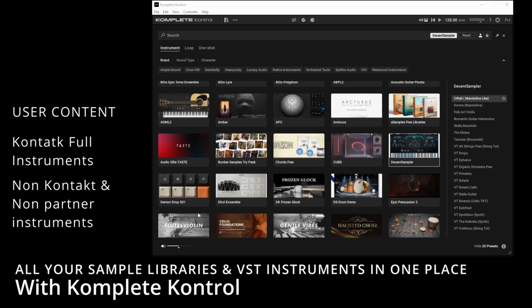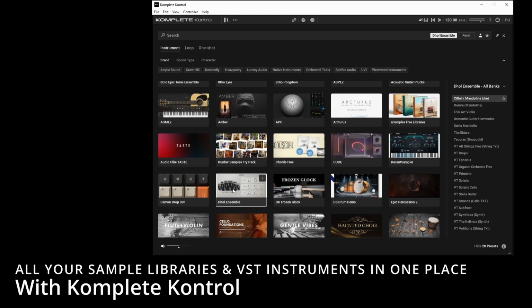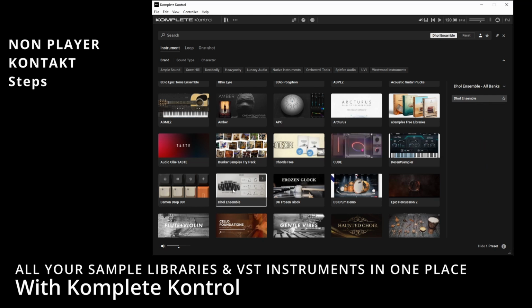So what we can do now is undo something that I have done and redo it so that you understand how it's done. So we're going to take the example of the DAW Ensemble here from SonusCore. SonusCore is doing some libraries that actually are Kontakt Player compatible and do not need this process. But this one is an example of a library that does not work this way.